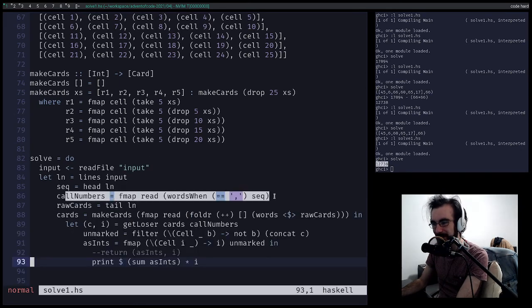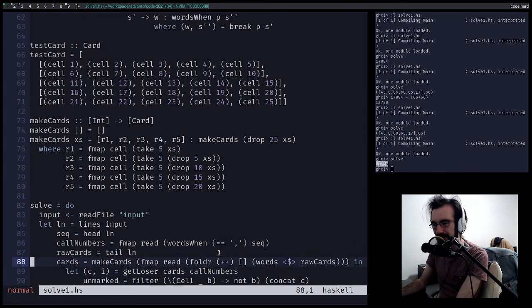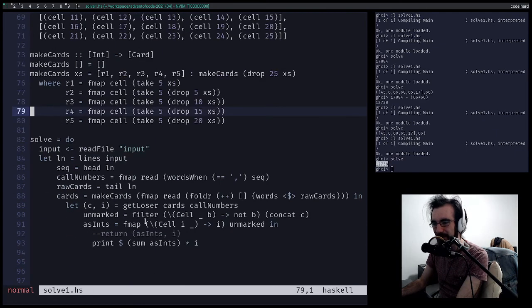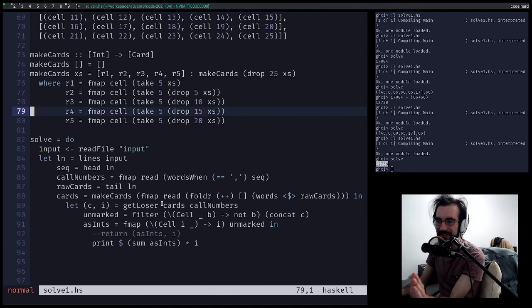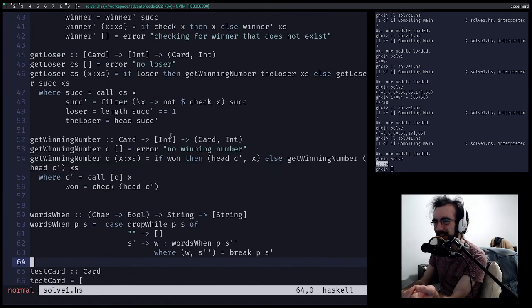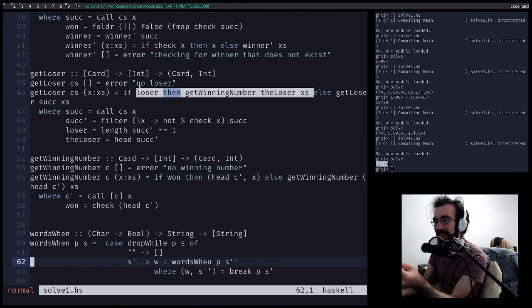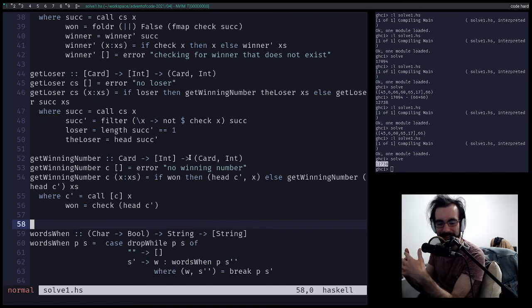This parsing logic is kind of messy. I can do this a lot cleaner if I really wanted, but it works out well. I like that we have get loser and get winner. Again, I don't actually need to split this out into 2 parts. I can just change the get loser to get winner. And this is what I like about these Haskell solutions to these problems. It's usually just like you can add a few bits to your pipeline or change a few bits in your pipeline. This get winning numbers thing ended up a bit messier than I wanted, but this is pretty clean. This is pretty nice. It all just fits together, right? The gears just fit together.